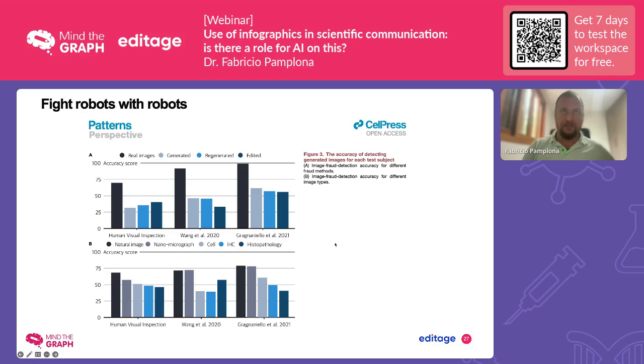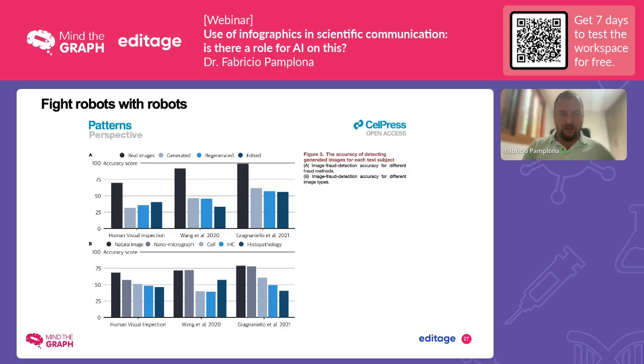When you see here, this is the accuracy score on the left-hand side. You have real images, you have generated images, regenerated and edited. Human visual inspection, this is the level of accuracy, and then you have two different attempts to identify the image with AI.